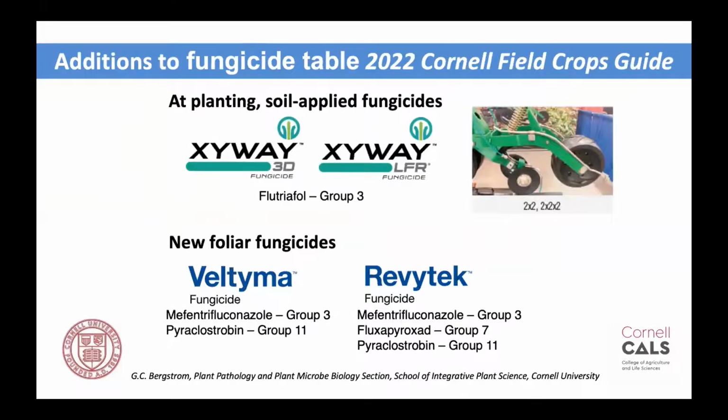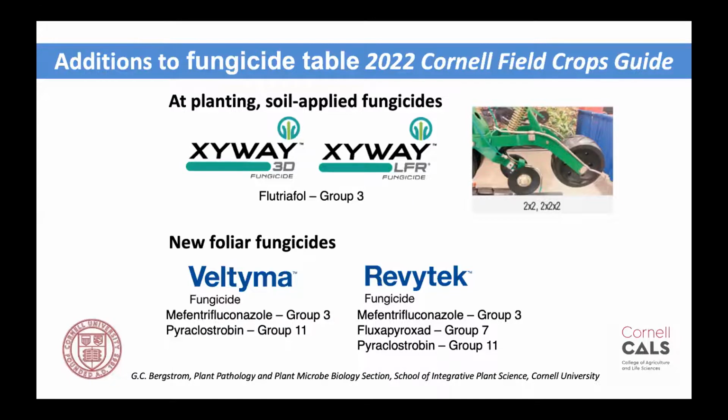So let me go on to some of the new changes to the Cornell Field Crops Guide to try to stay on top of products that are getting New York labels. And for the first time in this edition, in our corn fungicide table, we have a rather new approach to fungicides on corn. And this is soil applied fungicides, the two Xyway formulations, the 3D and the liquid fertilizer ready. These can be applied on the soil surface or below the surface at the time of planting.